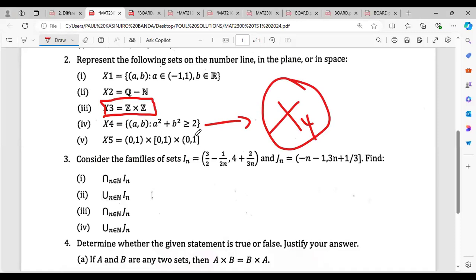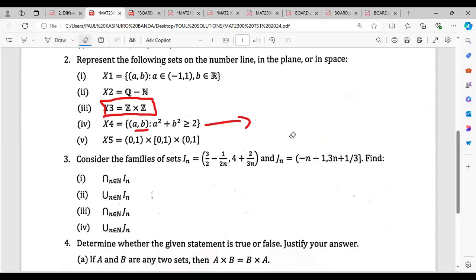we realize here that this a squared plus b squared is less than or equal to 2. It's actually just in the form of the circle, right? That is just the form of the circle. So we have these coordinates a, comma b, that are actually points that are found outside the circle, because here they're saying greater than or equal to. So within that boundary of the circle and all the points that are outside, this is the mapping that we have here, a, comma b.